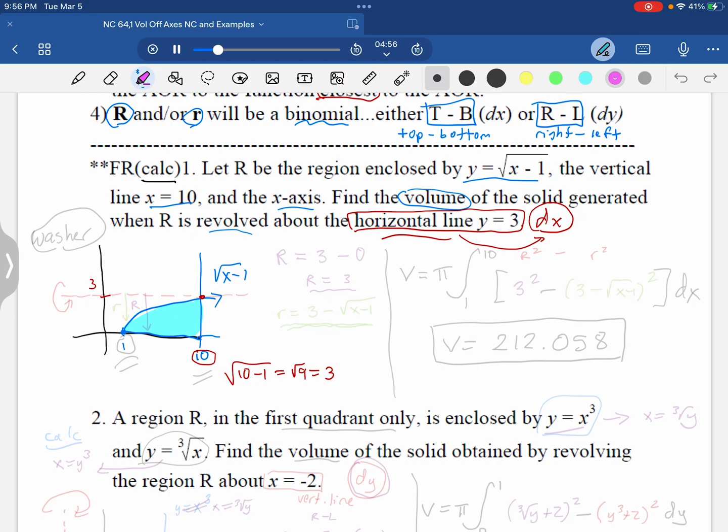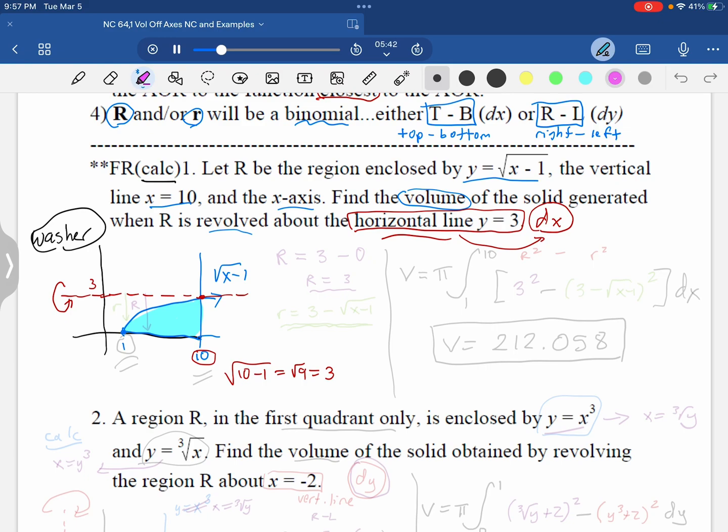So now if I sketch in my axis, we are spinning around the horizontal line y equals 3. On the far right corner of the blue region, we're actually touching the axis. Everywhere else, we have this white empty space. That white empty space tells me that this is going to be a washer method, because the blue area is not touching the axis, the line y equals 3, the whole way. So that's our hint that this one is washer method versus disk method, because of that gap.